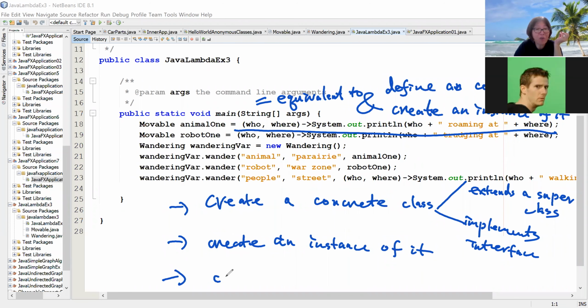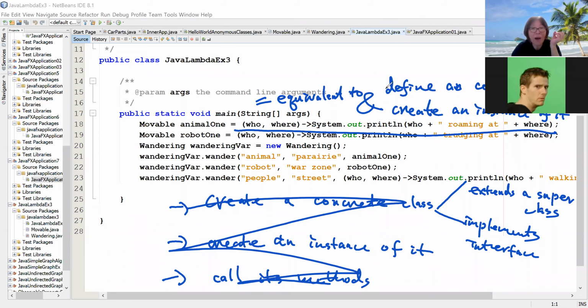Then you can start to call its methods. Over here, we combine all of them and just focus on that single abstract method implementation.